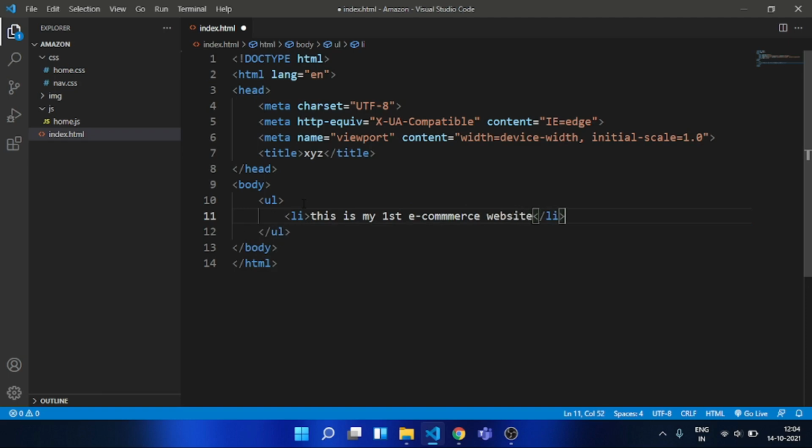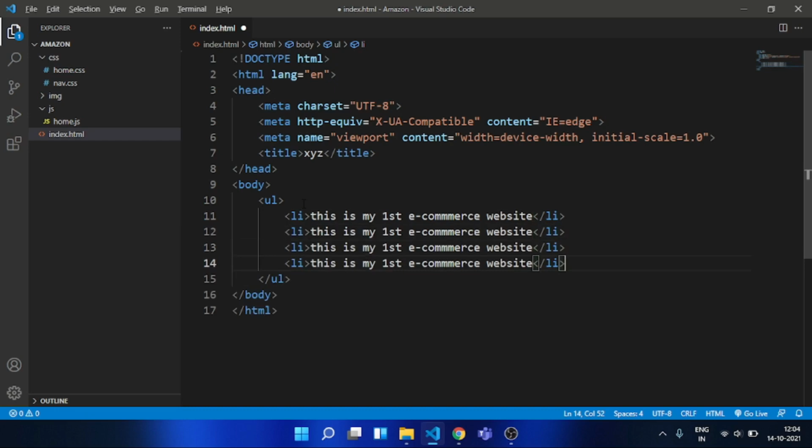Okay, now I'll just duplicate it. I'll come to the shortcuts and all, so first you just watch carefully. Now I'll write H1, and in H1 I'll write hello world.